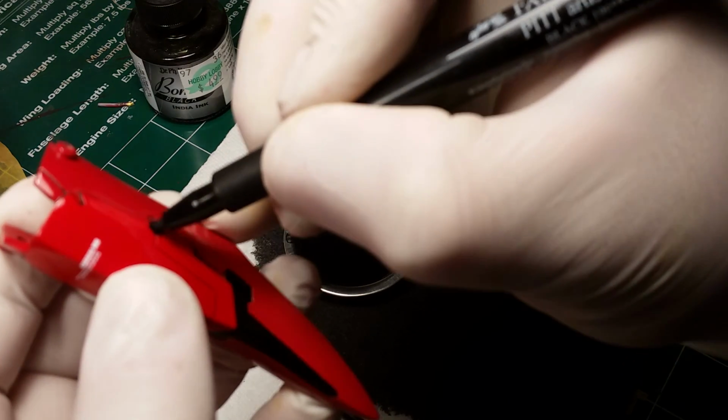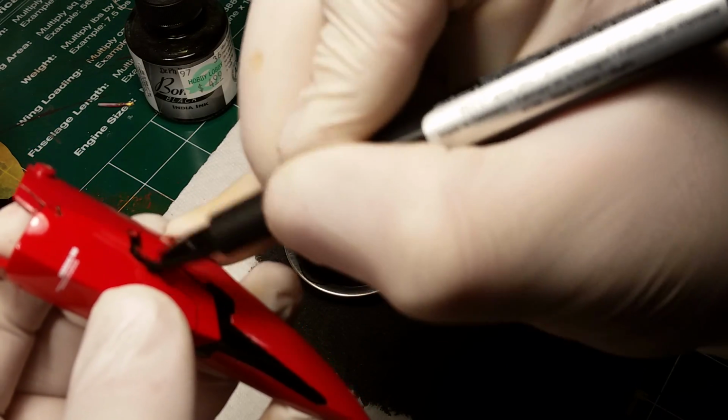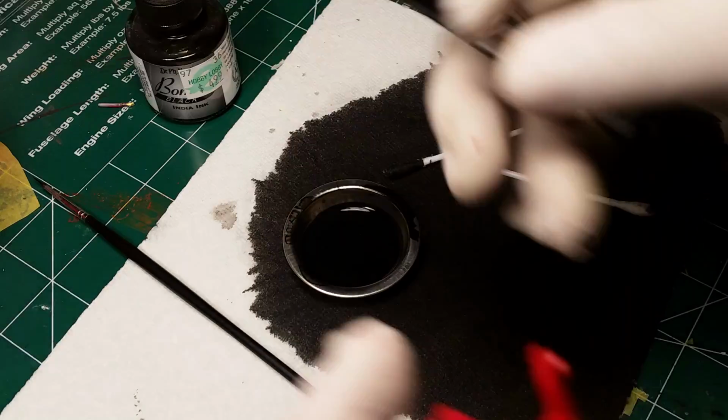So this is looking pretty good, if I do say so myself. So this bold I just put in there, nasty. Don't be careful about it. This one's almost out of ink. Where's my other one? I had 2 out here.